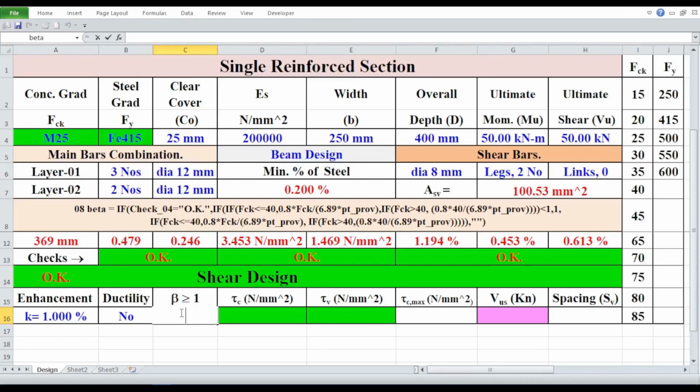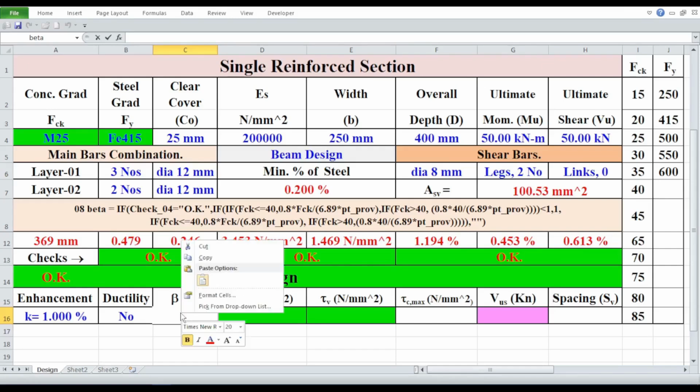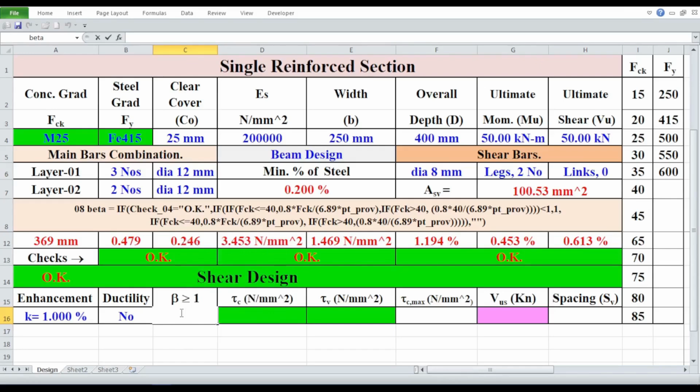If fck is greater than 40, it uses a slightly modified version of that calculation, where it uses 40 instead of the actual fck value. Finally, it checks if the result of this calculation is less than 1. If it is, beta becomes 1, otherwise, beta becomes the calculated value. If check_04 is not OK, then the beta cell will be blank.